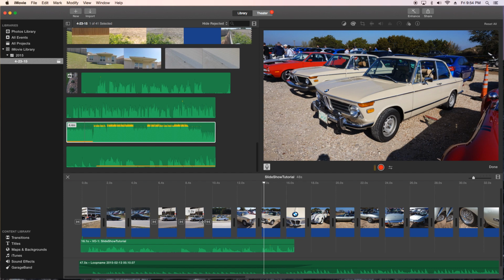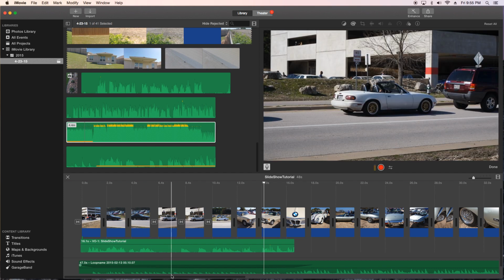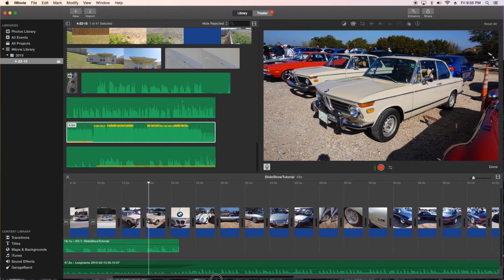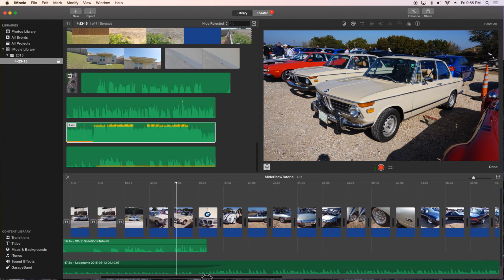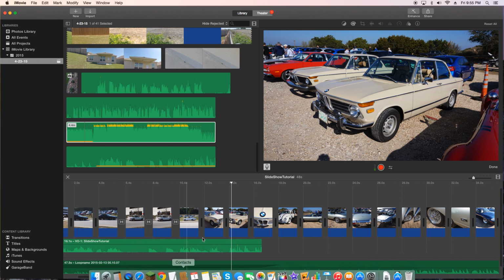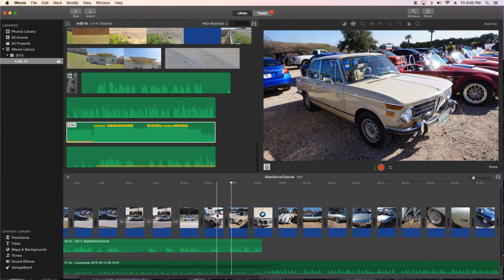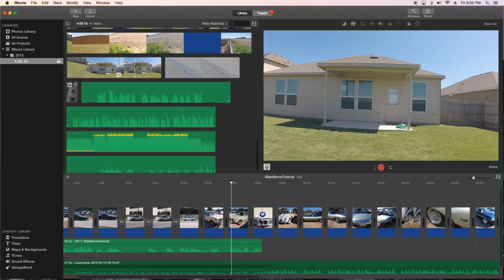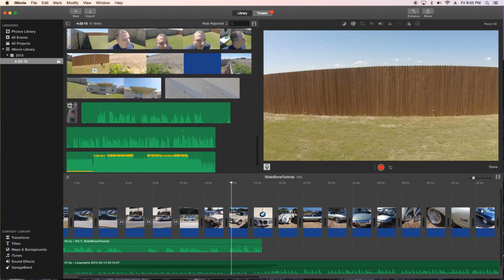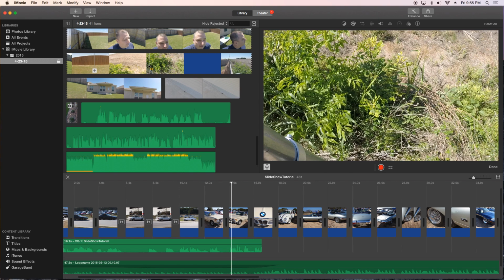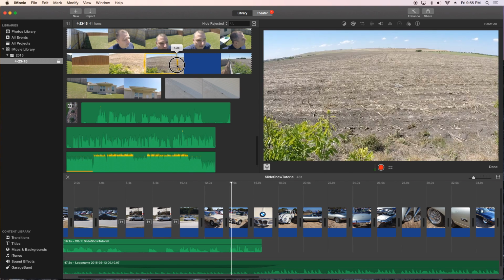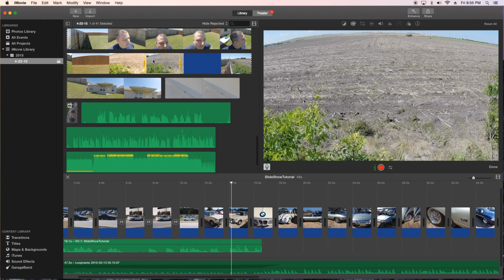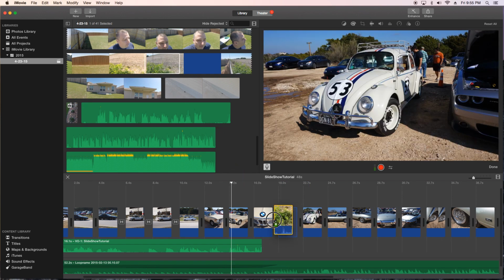So we've done that, and I think another one of the questions was, how do you add a movie to this? Basically, media is pretty much treated identically, whether it's an image or a sound file or a video. So we can just grab any little piece of video. Let me grab a little chunk up here. Let's grab the farm clip behind my house. And anywhere you want to drop it, you just drop it in there.